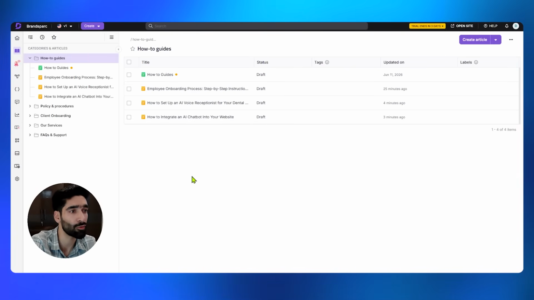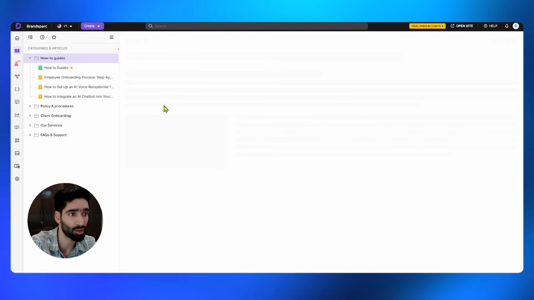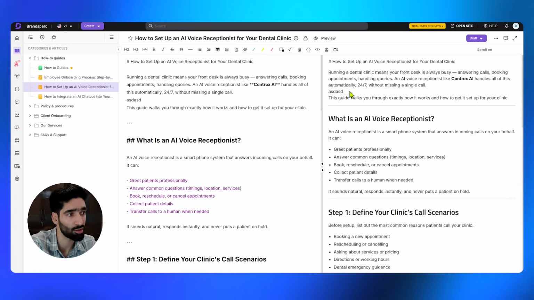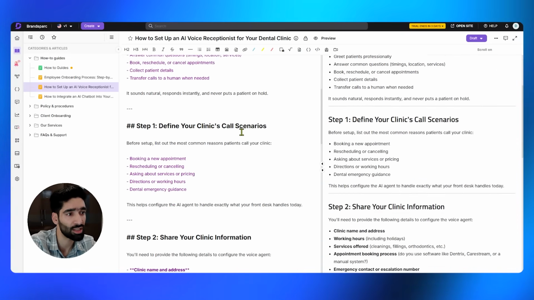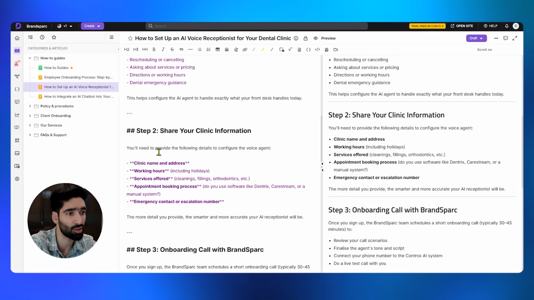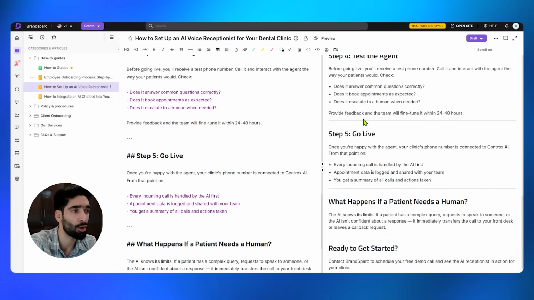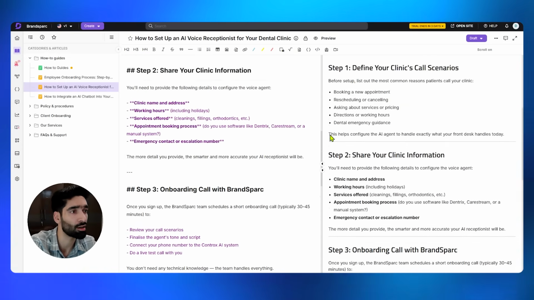As you can see here, we have the 2 articles that we just wrote using Claude. This one is under the how-to guides. You can click on it and it will load up this article. We can even make some changes in here if I want, but I don't want to do that. You can check, it's completely well written. And the way it's written here, the final output, is completely different, and as of now this is completely draft.